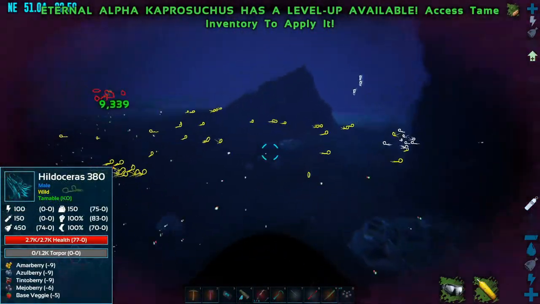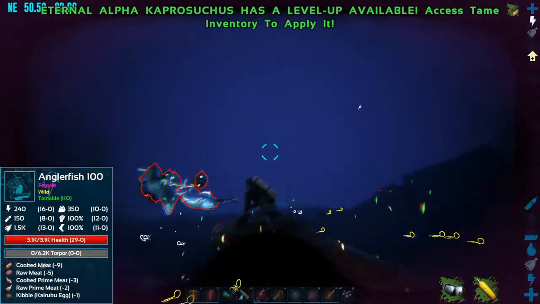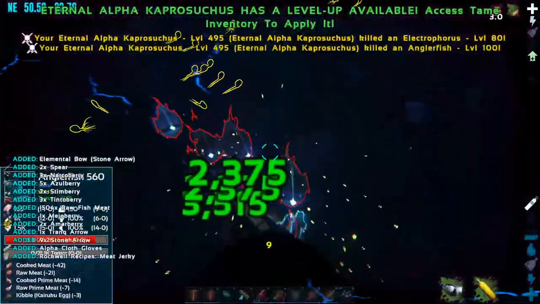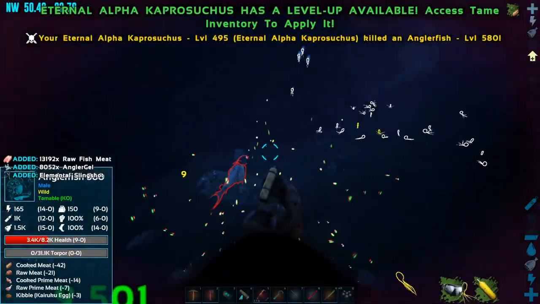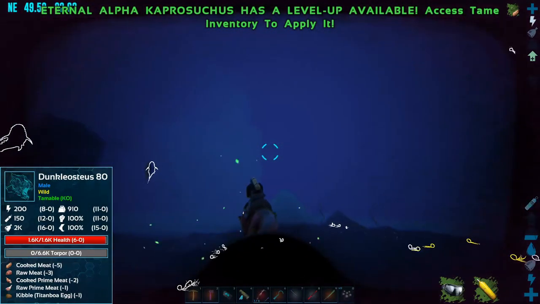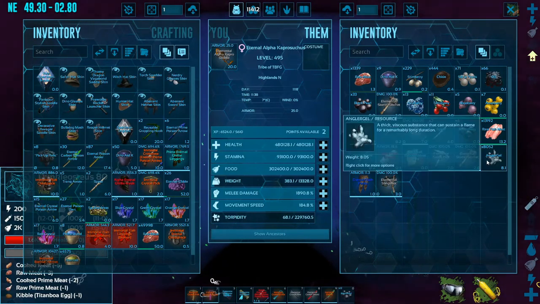Alright, did we get any biotoxin? We didn't, but we didn't eat the bodies, did we? Hold on, come to me, guys. Come to me. Eat them. Eat them, just don't fall off the table. Okay, here we go. Something in here, right? Angler gel. I didn't see any... I saw angler gel.